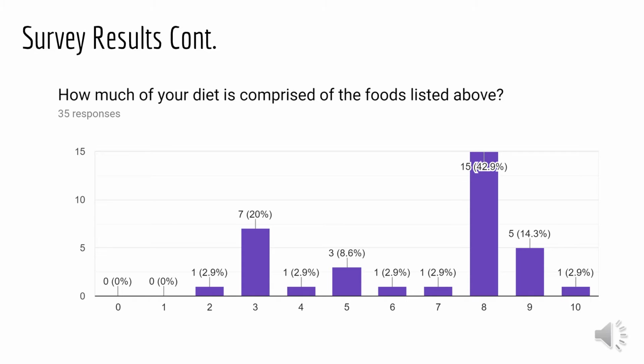So we found that on a scale of 1 to 10, usually the freshmen and sophomores are required to have a meal plan, so they're the ones who are eating on campus the most. That's why they gave an 8, because most of their food is coming from the dining hall. Upperclassmen mostly do not have that dining plan, so they mostly cook and eat off campus, but still the majority of the NSU population has a dining plan.